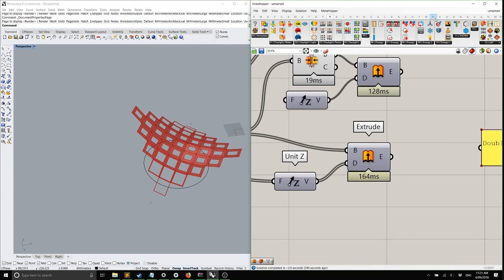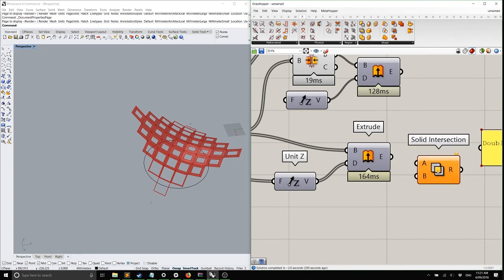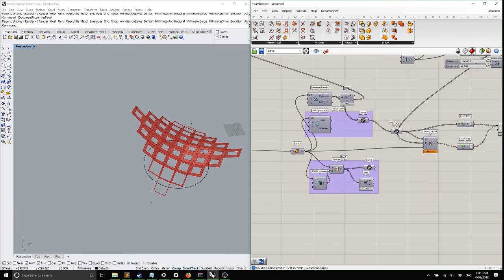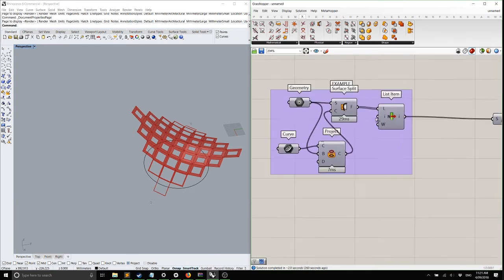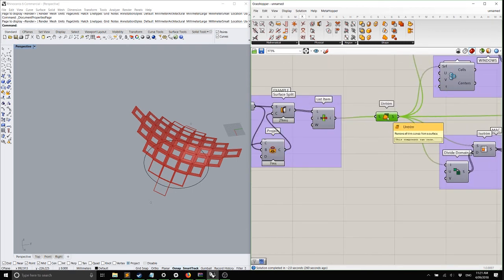So we're going to get rid of the Boolean, but we are going to still use a Boolean. We have to use this other one called solid intersection. The reason we're going to use this is if we go back to our surface, our surface prior to it being untrimmed.